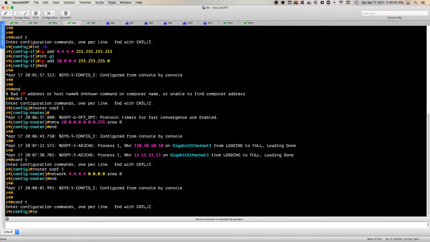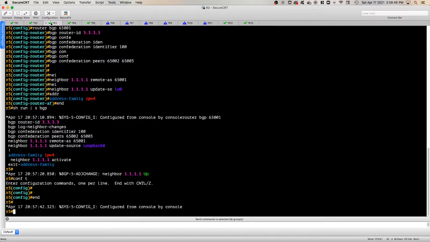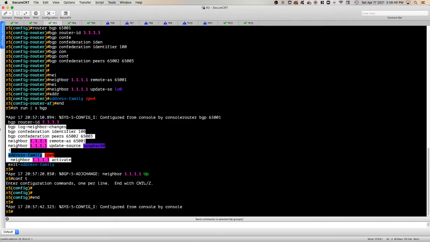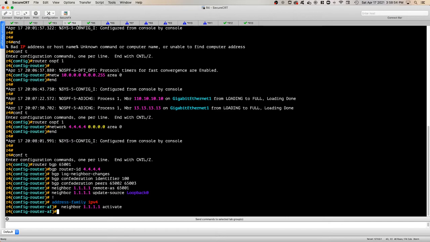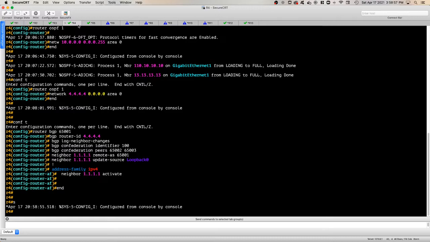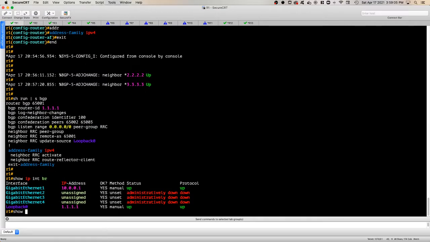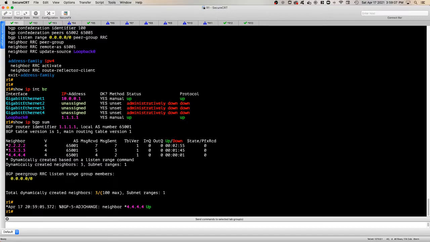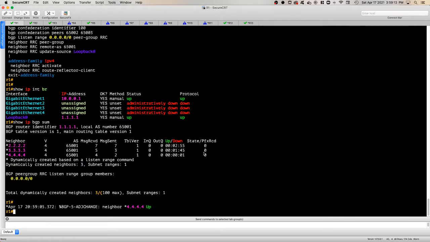Yep, sure. So going back to this, I need to recopy this. BGP router ID 4.4.4.4. I'm also aware I don't need to be doing this, but it's hard-coded in me at this point. So at this point, these guys all should be forming a peering to R1. Show IP BGP summary. And so you can see here we have this BGP peer group that's listening, and we are forming dynamic peerings. So that's a little extra for you beyond what we're doing in this demo.